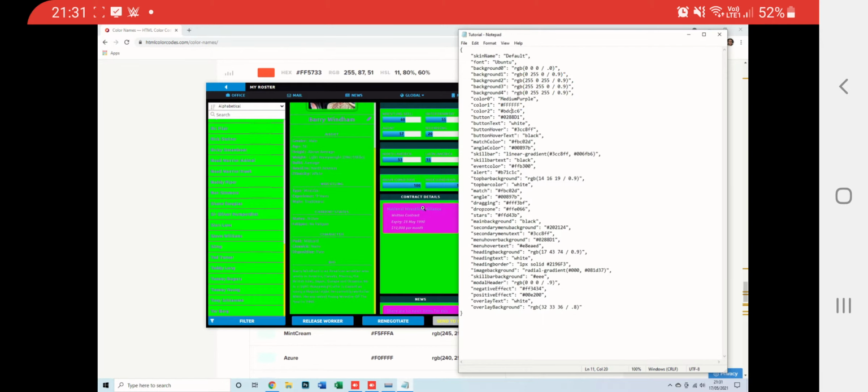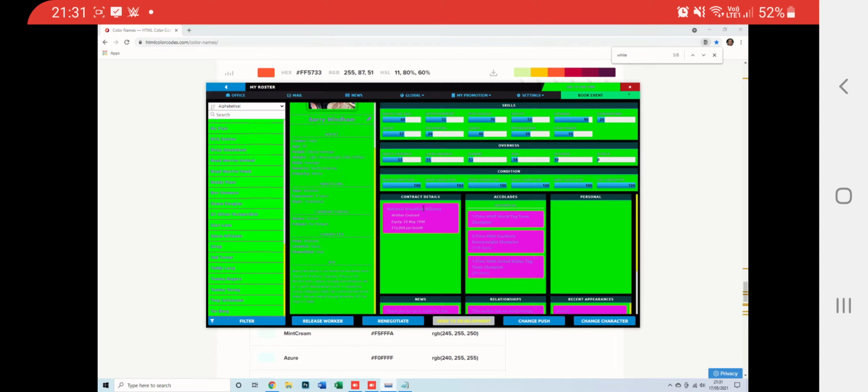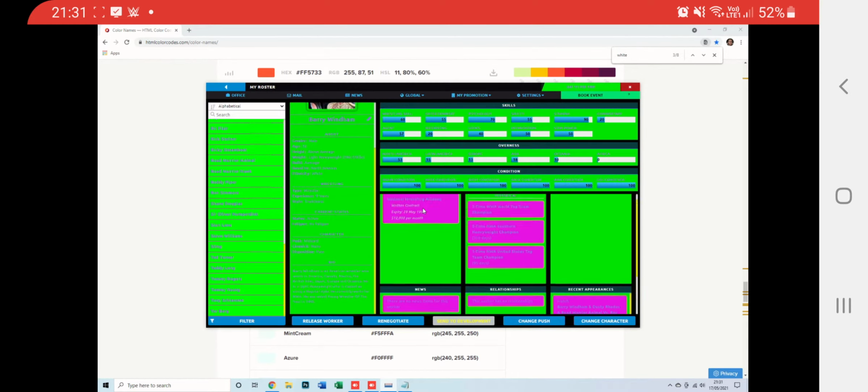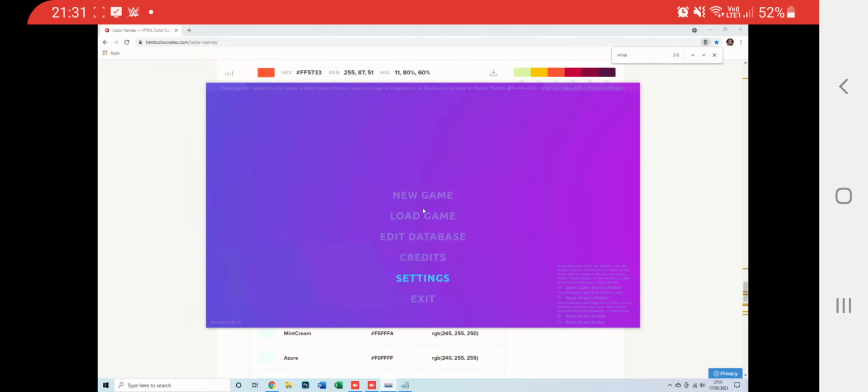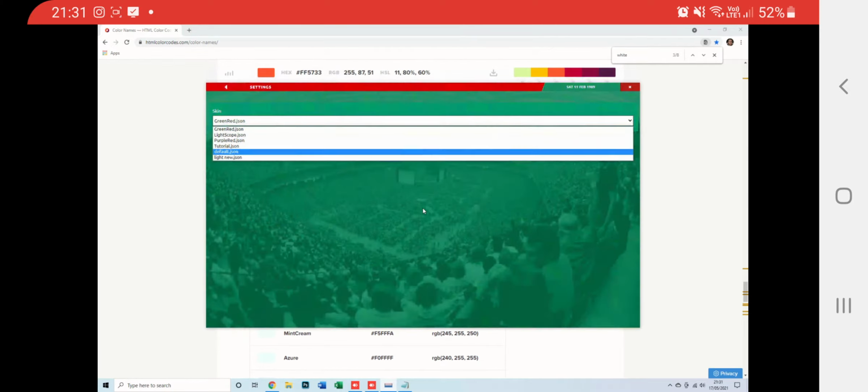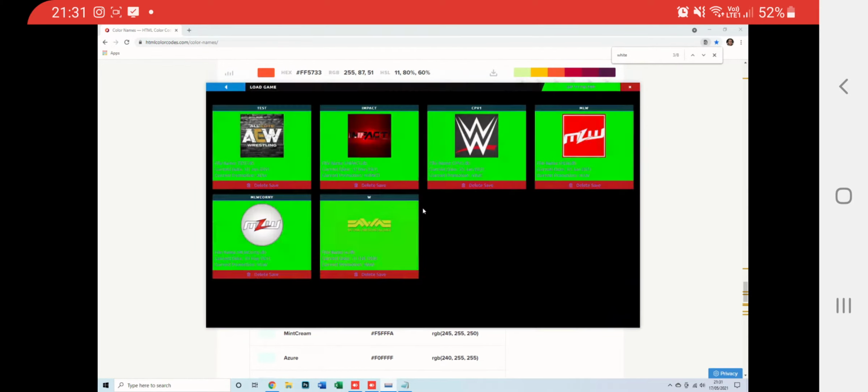Okay, but colour 2, let's take this for the whites for now, put this as white. What colour 2 does is that it changes the text in the sub borders for relationships and so on. So if I come out now, settings, game, tutorial, load.